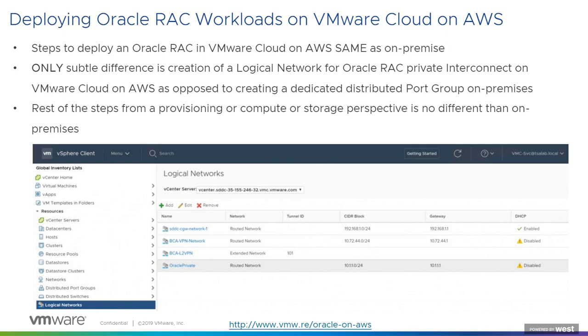Essentially, please refer to the Oracle Database on VMware Best Practices Guide, which provides best practice guidelines for deploying Oracle workloads on VMware SDDC, and the Oracle RAC VMware deployment guide, which describes the deployment of an Oracle RAC using ASM library on the VMware vSphere platform for Oracle DBAs who are planning to virtualize Oracle RAC on the VMware platform.